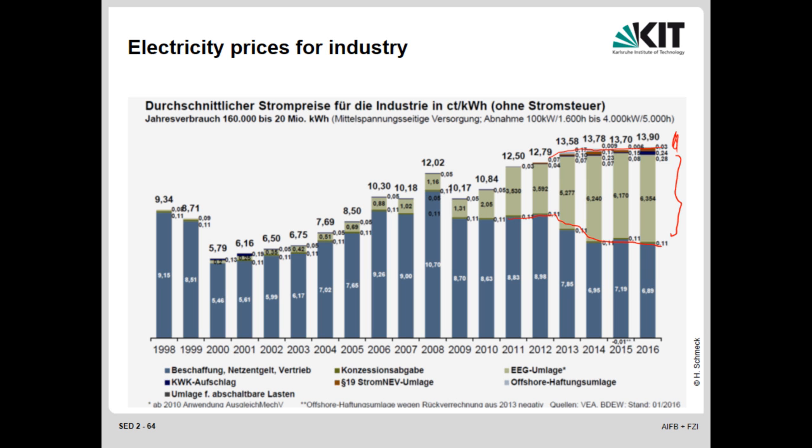But since most of the people who live in households just see their own power bill, they say, okay, you are right, it's a very dangerous situation, we all have to pay more for the power, it's a bad policy. Yeah? But it is a very good policy for the large industry, which does not have to pay the EEG fee. Yes?